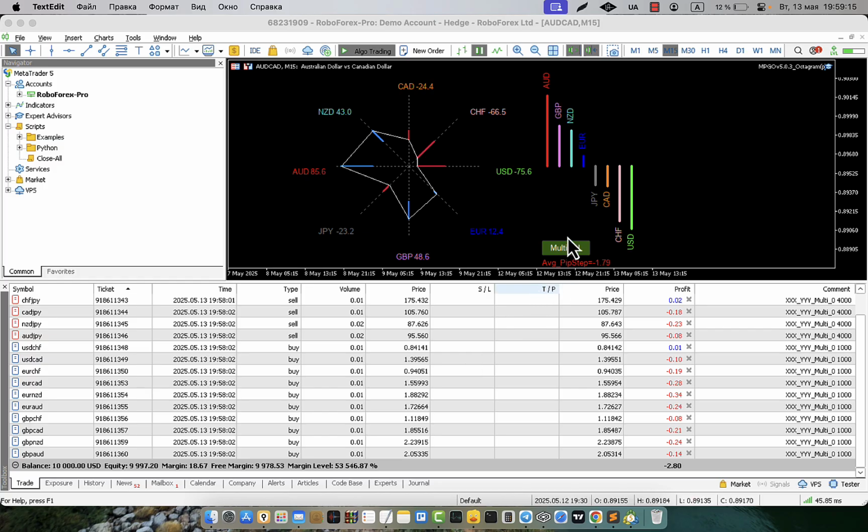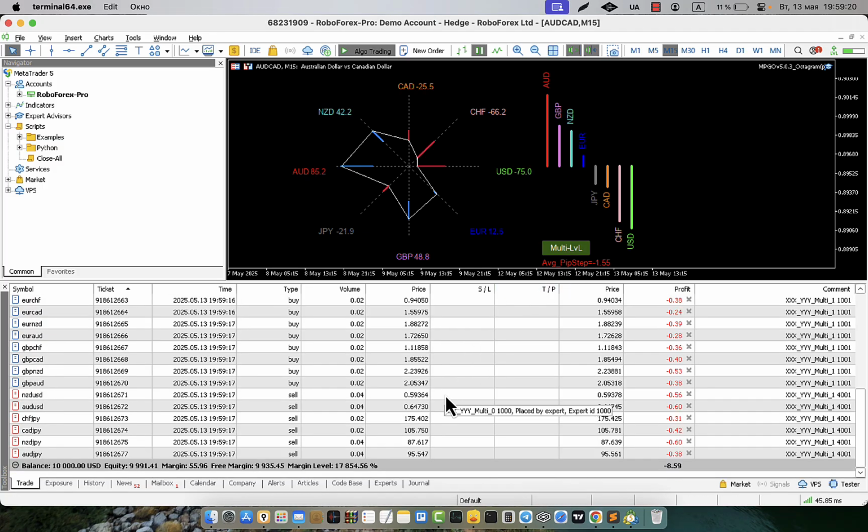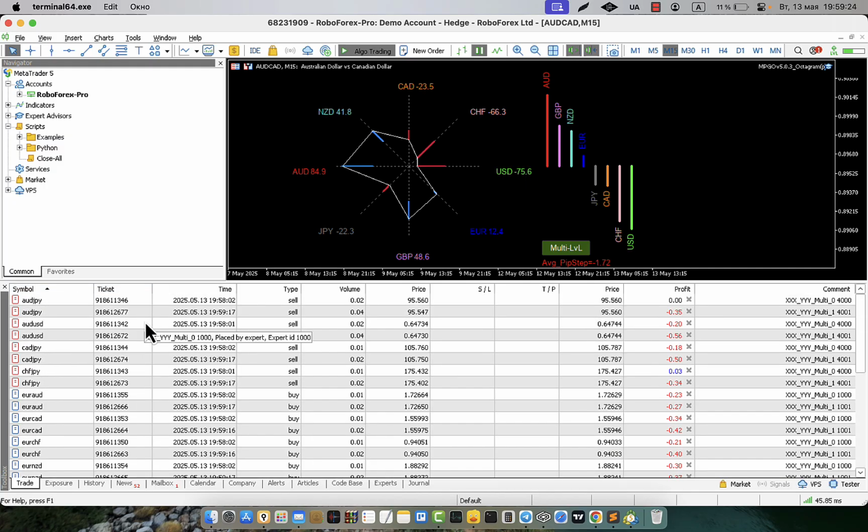So that means that our next level of the grid will be based on the start orders direction. If I press multi-level again, a new multi-grid level opens. It tells us a new multi-grid level opened, but if we sort by pairs, we see that it duplicates the same direction. Here we can see multi-grid level 1, multi-grid level 0, multi-grid level 1. If I press again, a new multi-grid level, we will see that one pair has number 2.